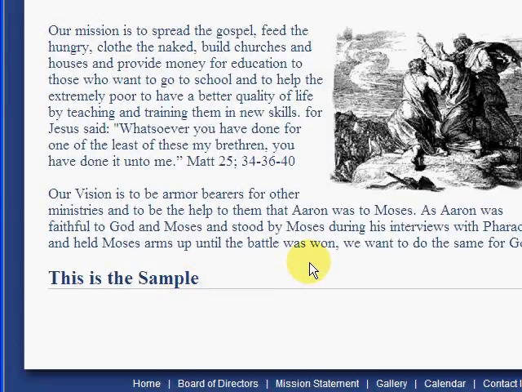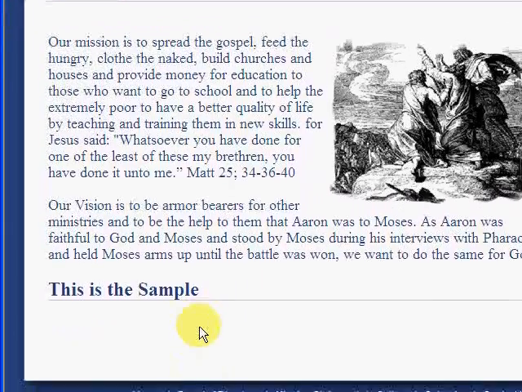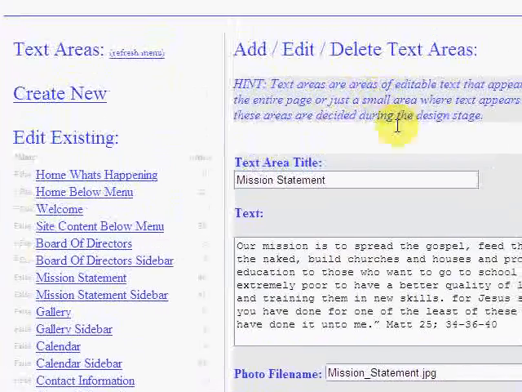Just put the tag before and after the words you want to use. One thing about a header, it also creates this blank space below it, so it's automatically created some blank space. When I jump back to the control panel, and I go in here to edit that again, and I go over to the bottom of it.